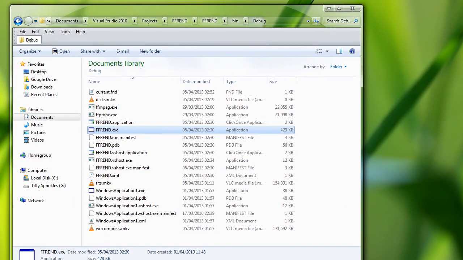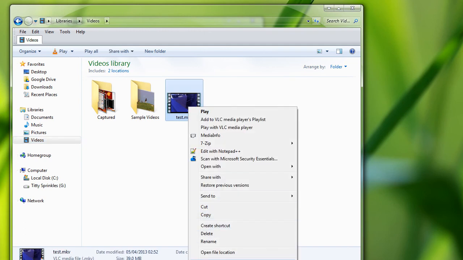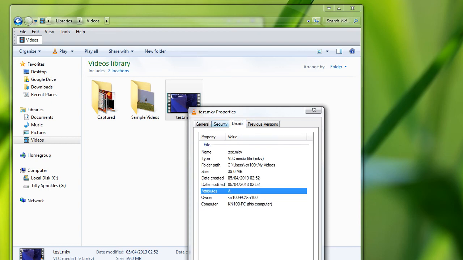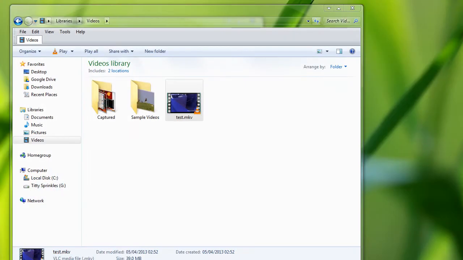As you can see here, if I come over here, oh, that's the application files. Shouldn't really see that, but oh well. You've got test.mkv, it's 40 megabytes, which is very small considering. We've just gone from 1.1 gig to 40 megabytes, and also that'll be a lot smaller if you use the slow preset. It'll be about 10 or 11 megabytes, but either way, you can see here that it is all rendered out perfectly. This is a quick test of some in-game footage. So you can see that worked.